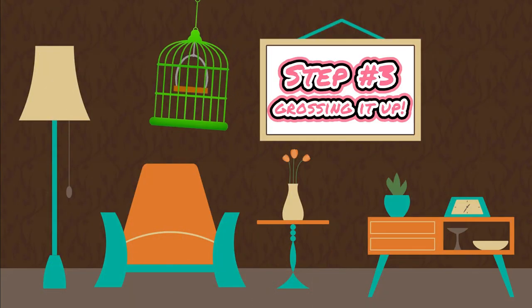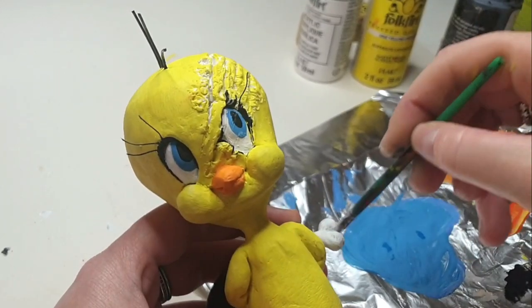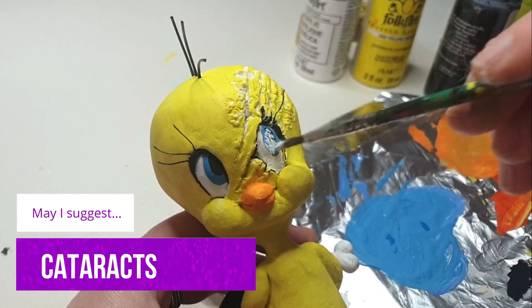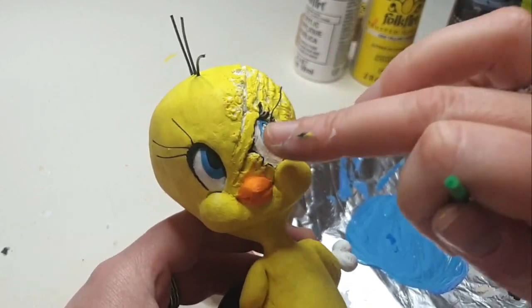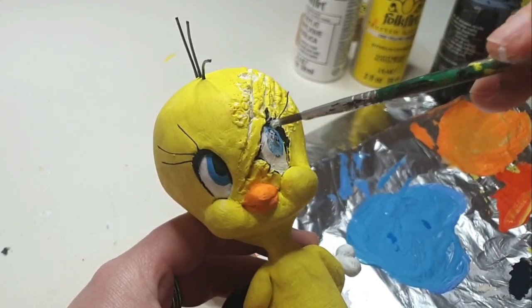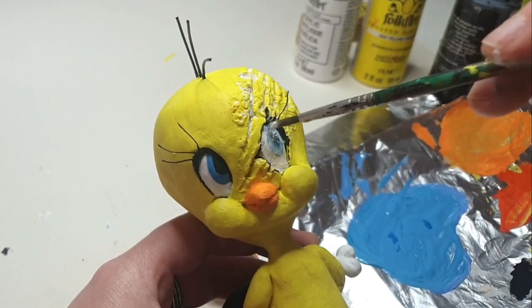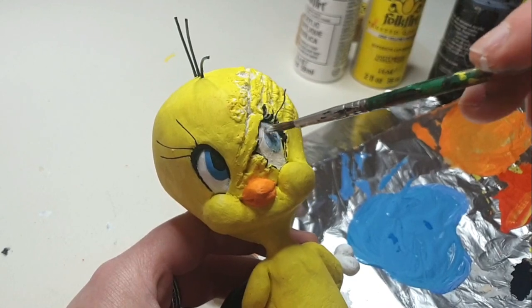Step three. Grossing it up. Yay, my fave. So we start off with the cataracts again, using whatever tools you've got, in this case my fingers here, just to dab on the white to make it a little bit more milky. And you want to do it on the one eye on Tweety Pie, so you can see the lovely blue on the other.